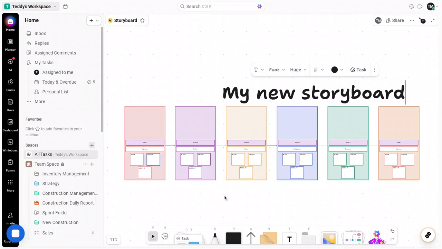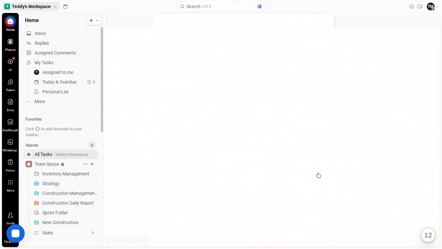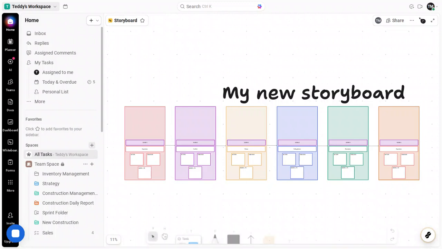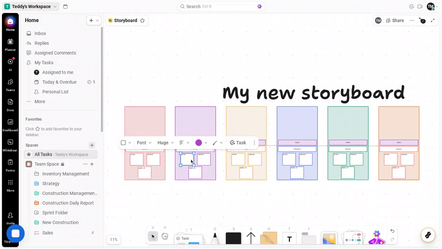One of the most powerful things you can do from here is add a task directly within your storyboard. That means your visual planning can feed your actual execution without leaving this canvas. Look for the option to add a task from the board. When you click to add a task, you'll be asked where that task should live. Click Select List. Choosing the right list matters because it keeps your tasks organized alongside your team's regular workflows.